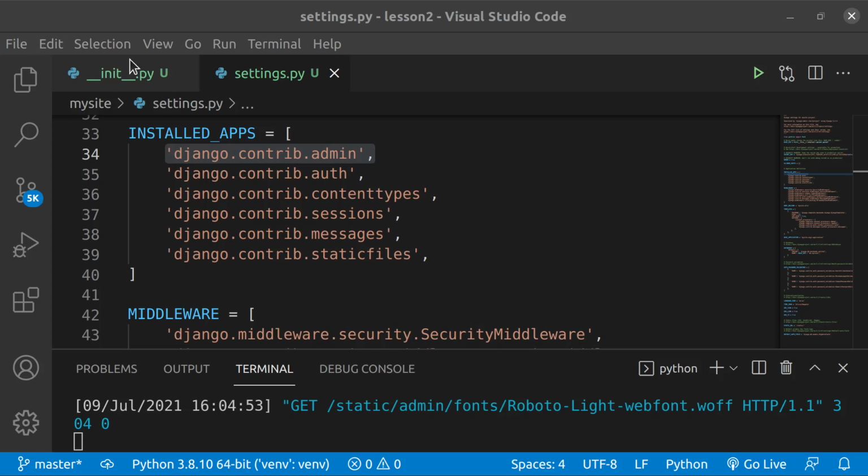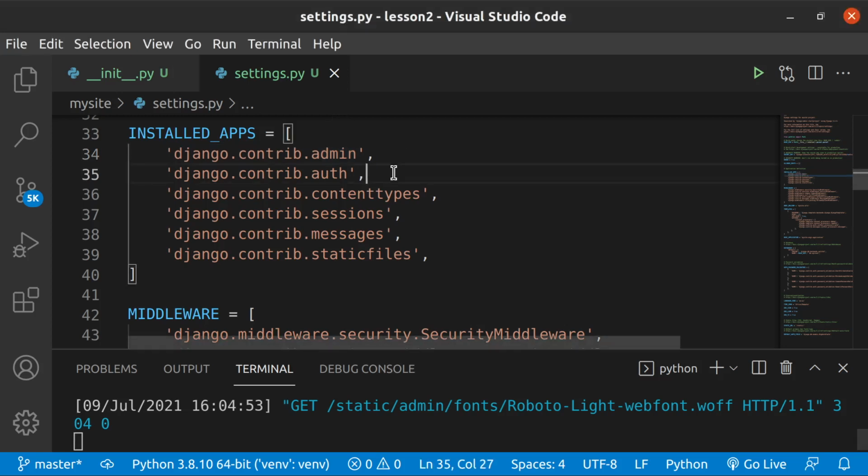Basically, Django comes with authentication that we shall see and use. Content types, to support various content types. Sessions are used very much in logging in.